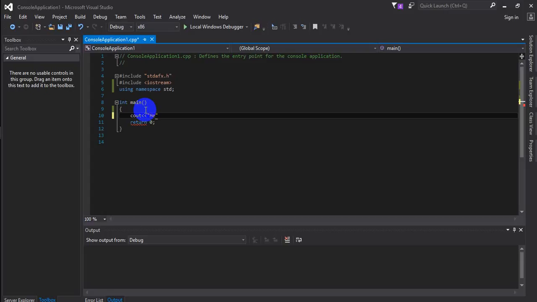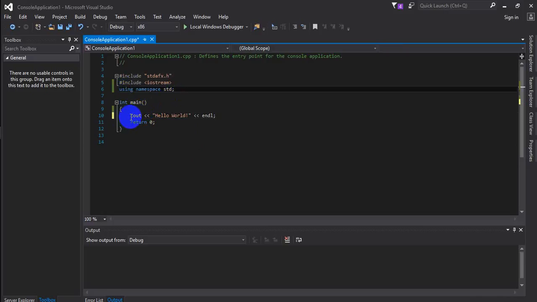I'm going to say hello world, and there is another function I'm going to use in this tutorial, endl. So endl means I'm going to end this line, so the next thing I print will be on the next line.